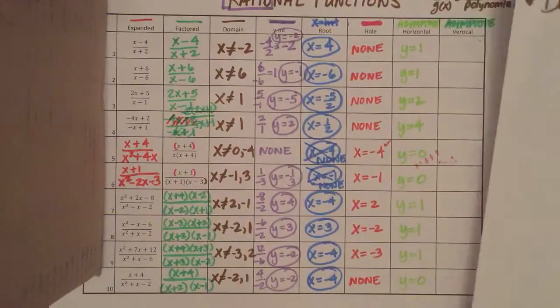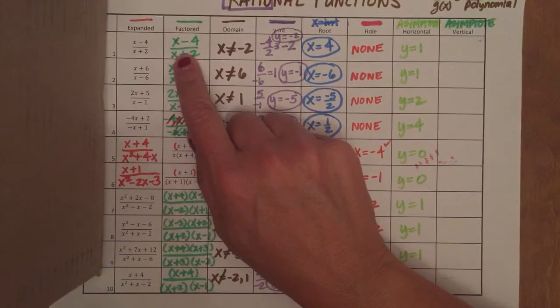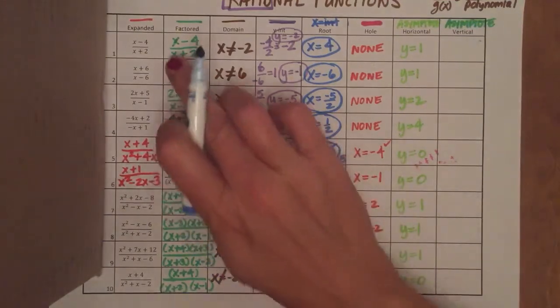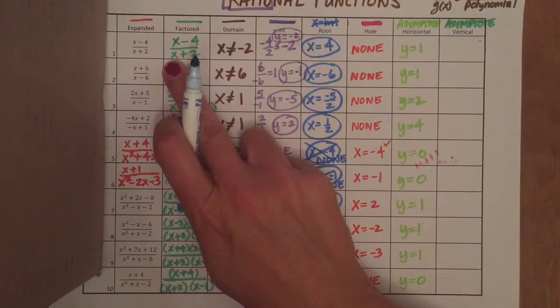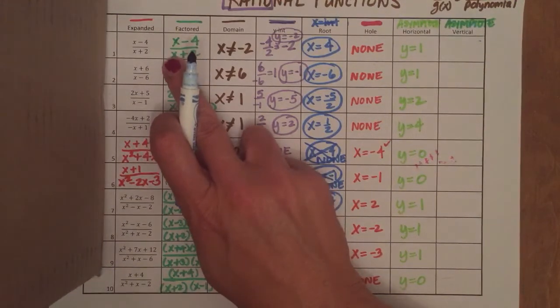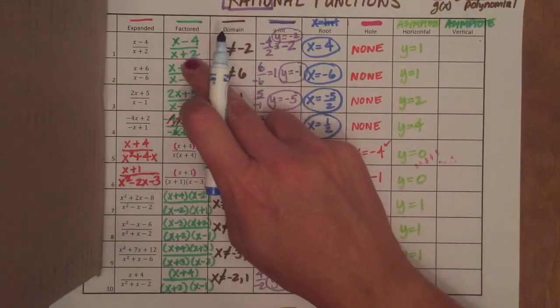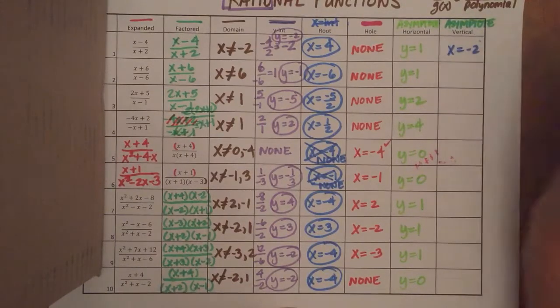So we're going to go back to what we did earlier, and we're going to see what makes the denominator equal to 0 for each of these, and that's going to be our asymptote. If we look at this one, what would make the denominator equal to 0 in number 1? x would be -2. If x is -2, I get -2 plus 2, which is 0 in the denominator. You can't divide by 0, so x equals -2.